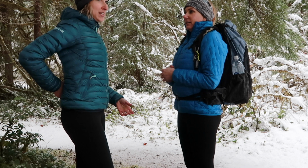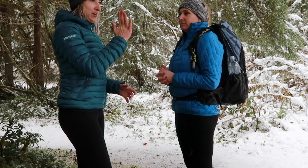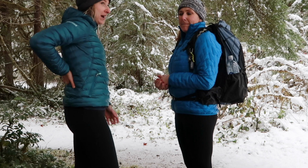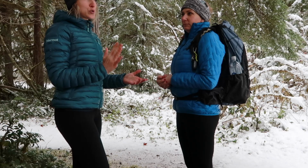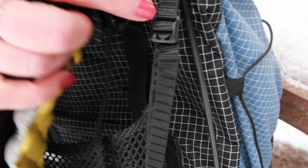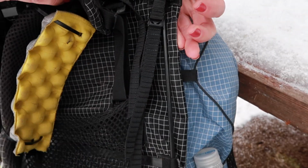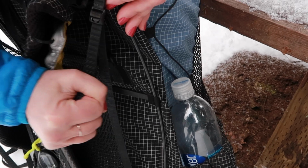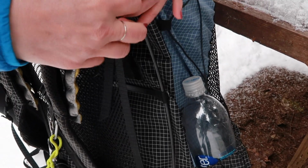Yes. My back, for example, has a really deep, concave spine curvature. So I have a lot of room back here, where some people have a very straight back, so you can tailor it to your needs, which is also so cool. And you can do a little less or a little more arc depending on how your load out is at that moment. Yeah. So that's one of my favorite things.